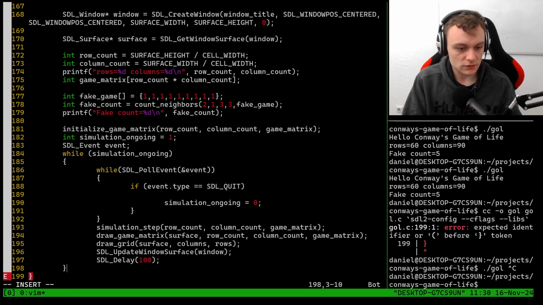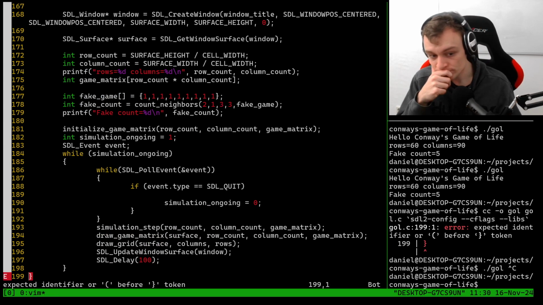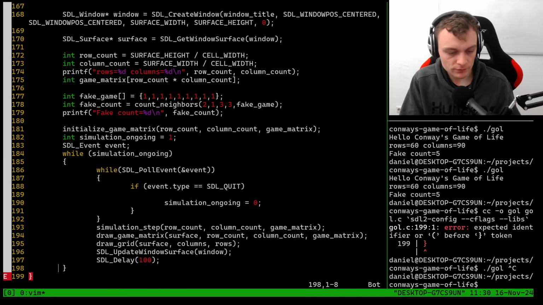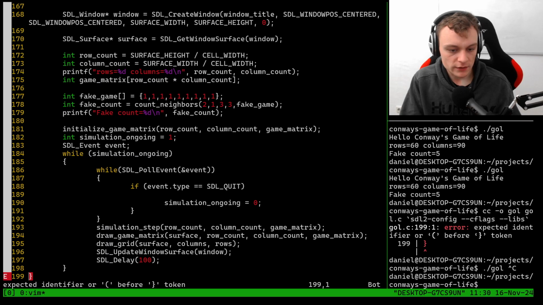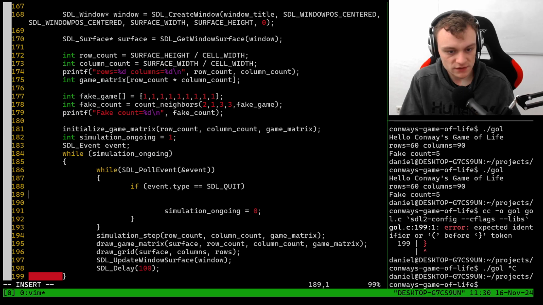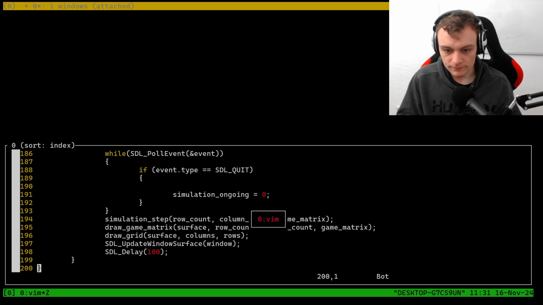What is it? Expected identifier, so there's a missing brace somewhere, and it is here. Oops.